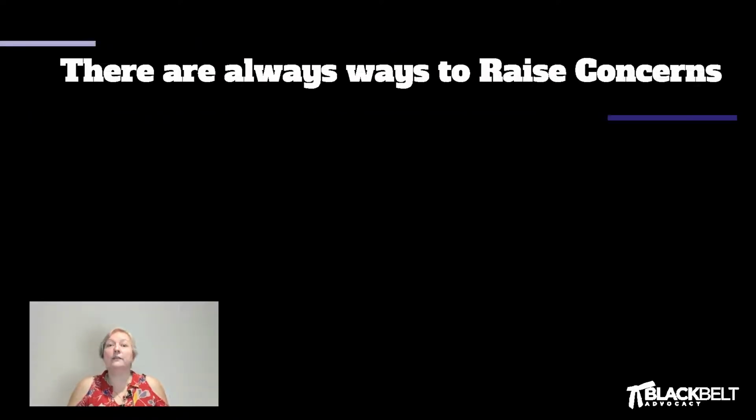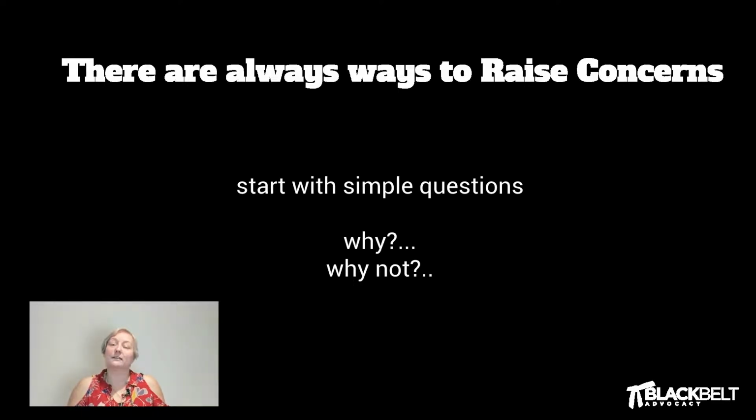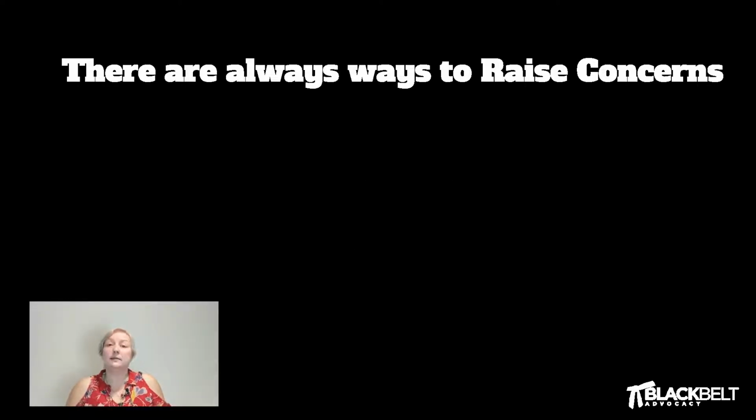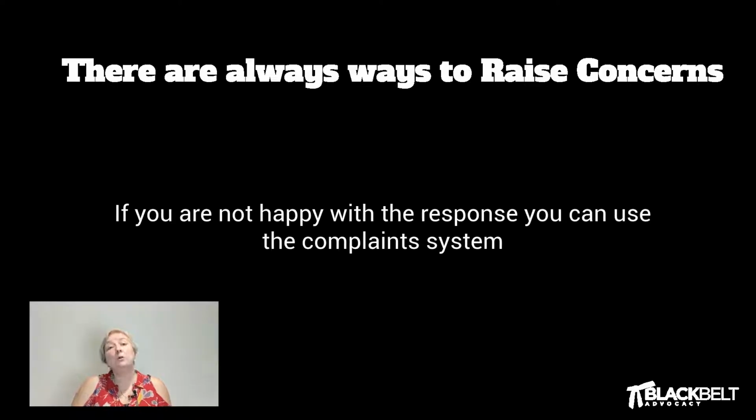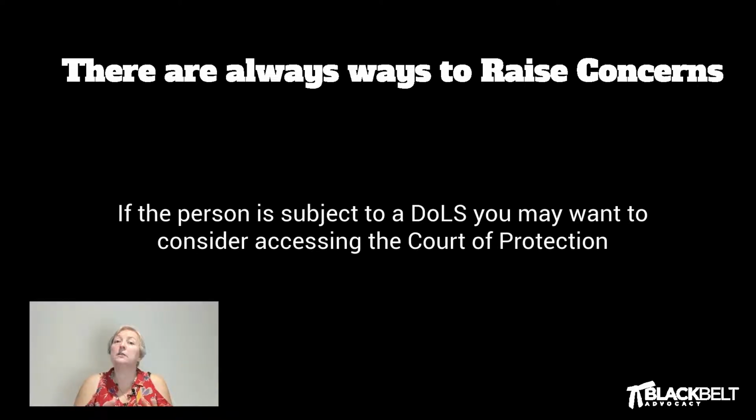So advocacy obviously has a broader area for challenging decisions. So we always start, don't we, with the simple questions, just ascertaining the facts, just enabling someone to realise that perhaps they might not be doing what they should be doing. So it's those simple questions. We can always use the complaints system. We have our monitoring officer. If we're very sure that something is not statutorily correct, then involve that monitoring officer, even if it's just copying them in. If we're working under a DoLS procedure, then obviously we'd go to the Court of Protection. So it's about finding the correct place the complaint should go to.